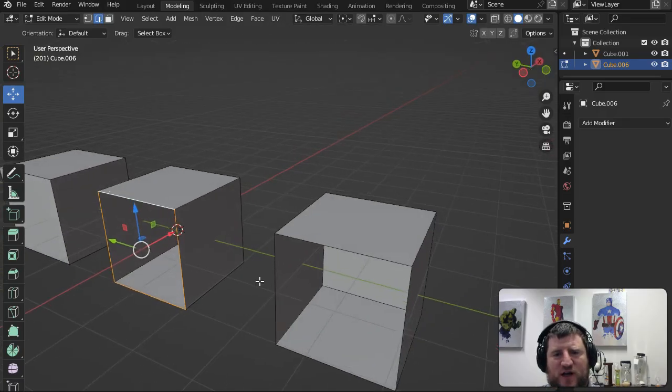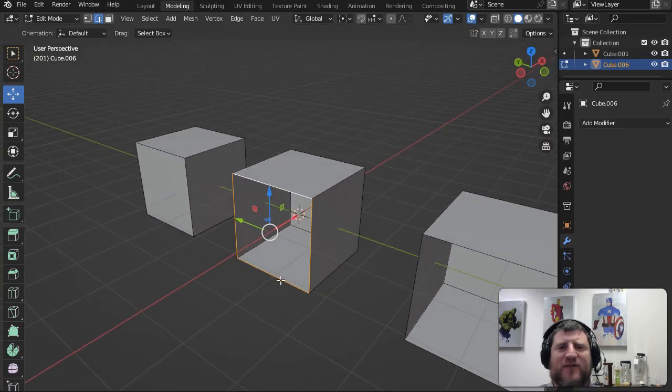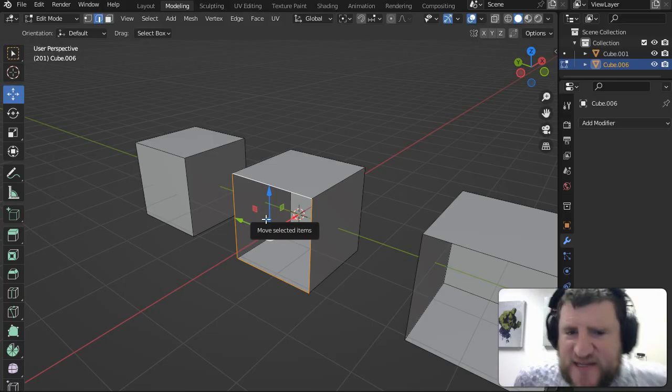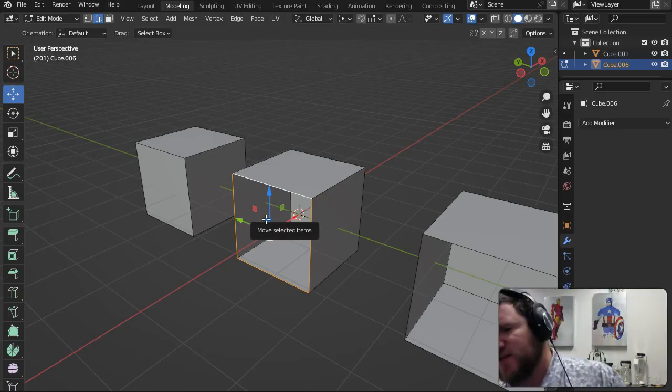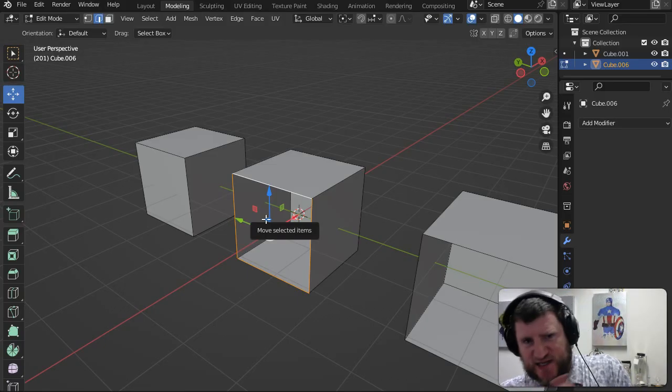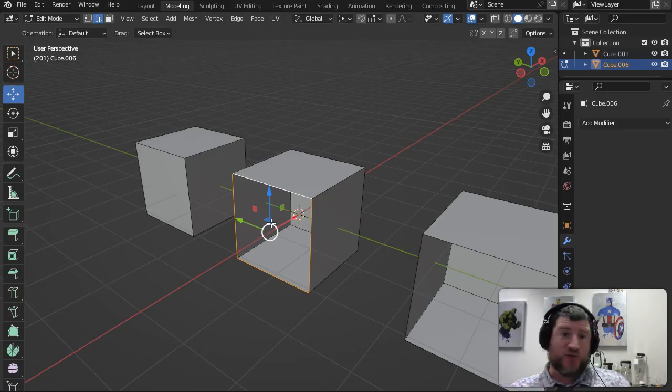The next one I want to talk about is something that we try to use a lot. This one doesn't work as easily as the other ones. It works really well when you just have one missing face. But if you have 10 missing faces or you just had to delete a large chunk of your model, this doesn't always work. The edge loops doesn't either, but it's a good start.